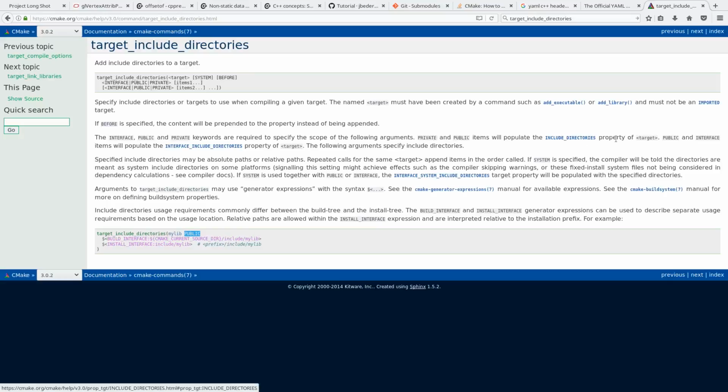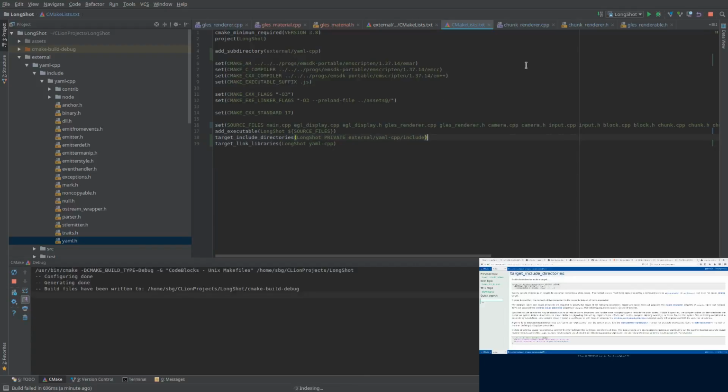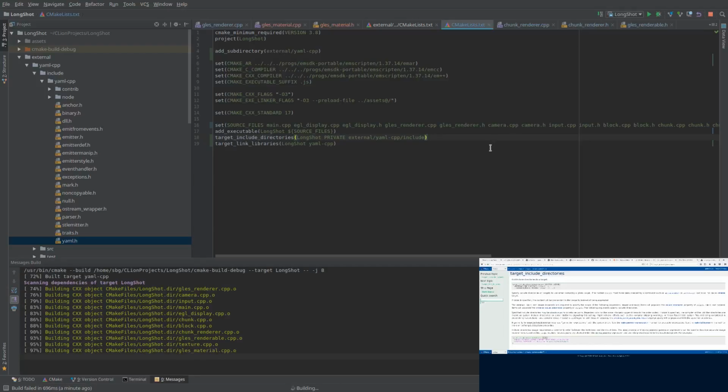Public and interface items will include the interface include directories. Okay. So what we want to do is this private. At least that's my thinking here. Compile again. Yeah, that linked perfectly.